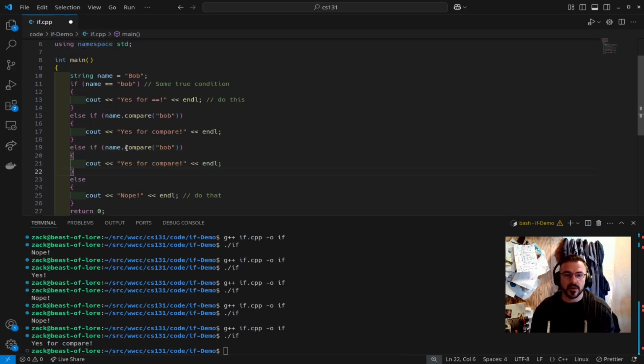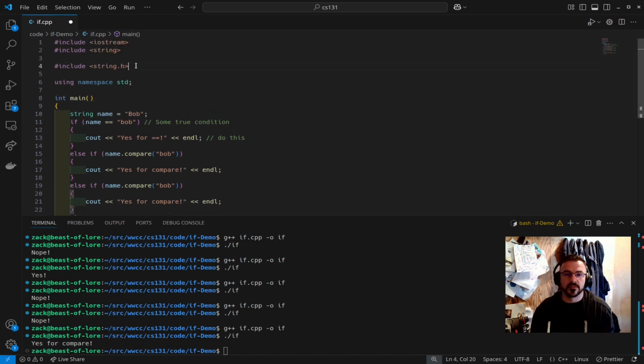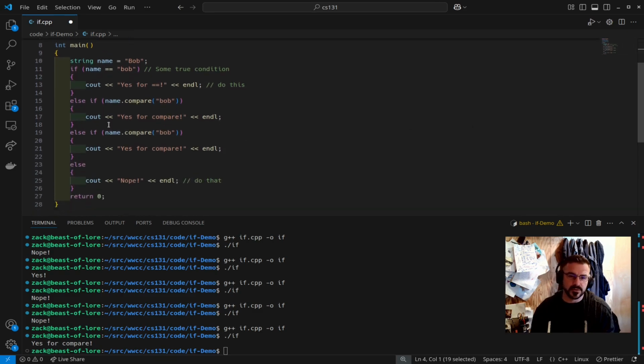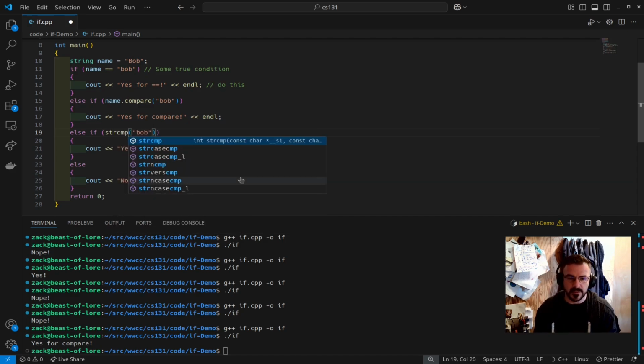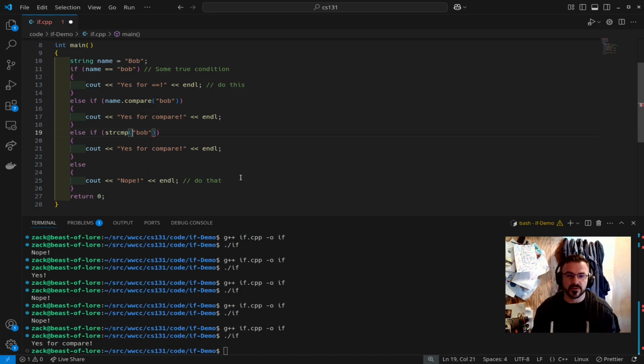So one more comparison that is something you might run into from time to time. We're going to do using string.h, we're going to do a strcmp, which is something that you would use in C, not C++, but it compares the C type of strings, which are arrays of chars.